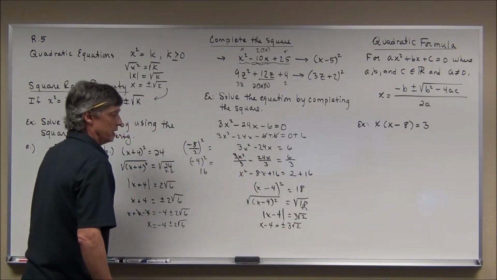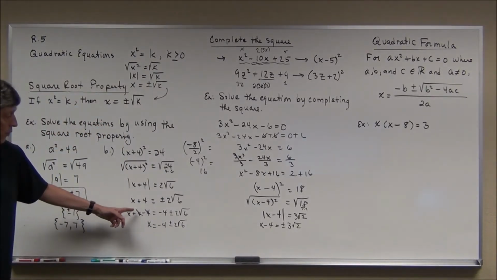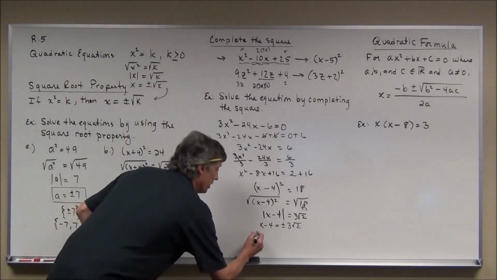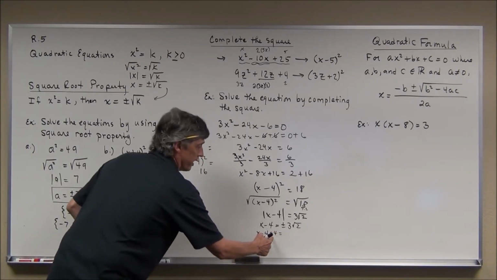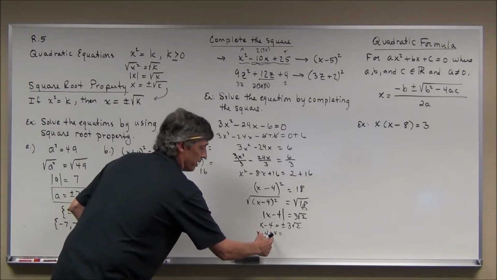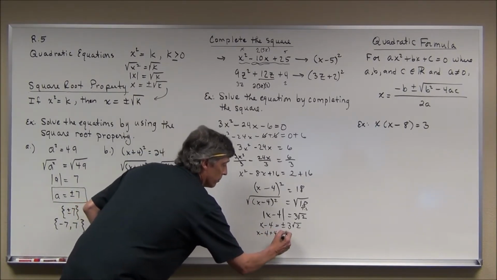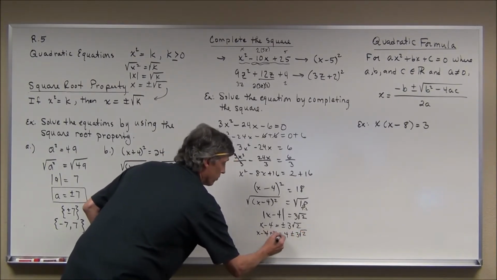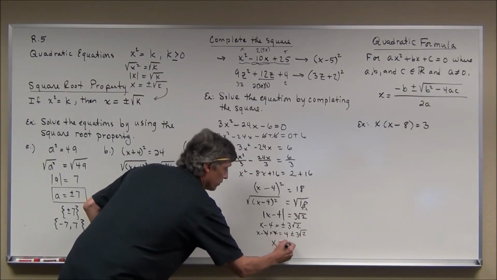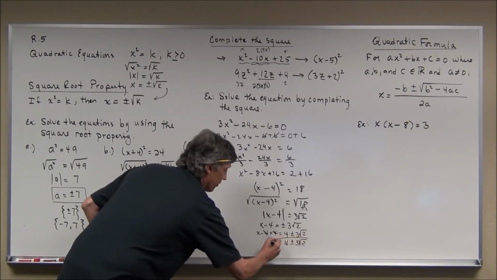We're running out of space, but to get rid of the minus 4, kind of like I did back here, it was a plus 4 before, no pun intended, I'm going to add 4 to both sides. Remember, I added on the left side, but on the right side, I like to write it out in front of the plus or minus, so I'll put the positive 4 there. And these, of course, cancel. x equals 4 plus or minus 3 square roots of 2. And those are my answers.